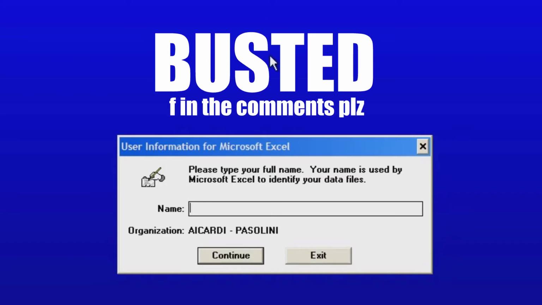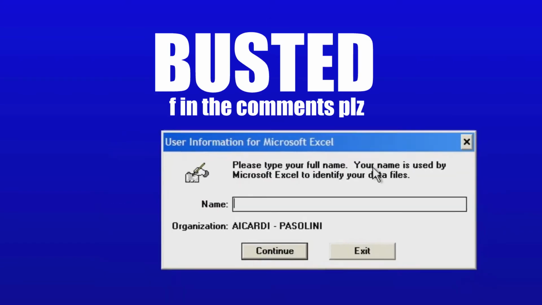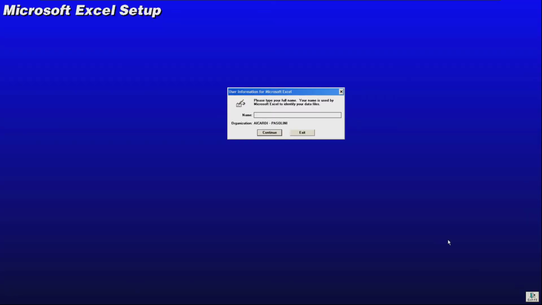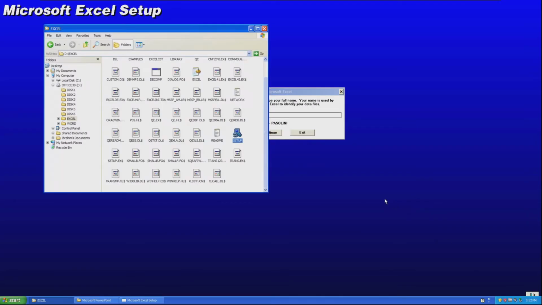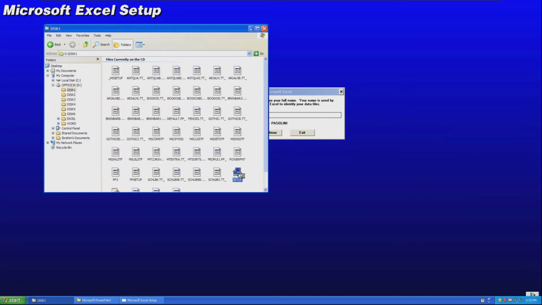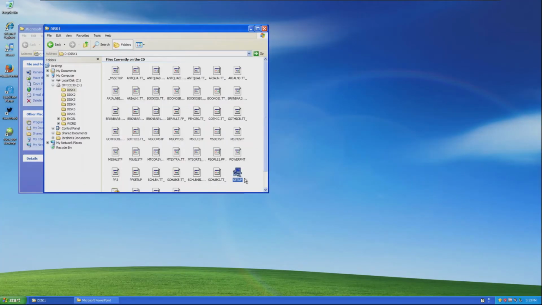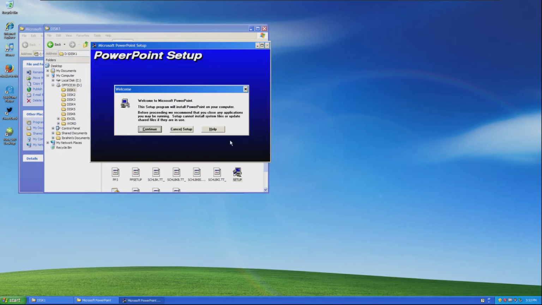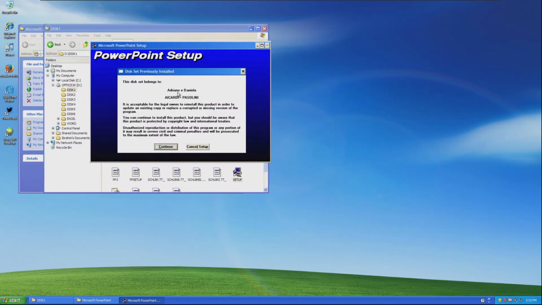Huh? Oh frick. They have anti-piracy measures. How do I alt-tab out of this? Go back to PowerPoint setup for a second. I need to see this. So it seems like they've installed some anti-piracy measures in this thing, and they're making it incredibly hard for me to do anything. I need to remember who this belongs to.